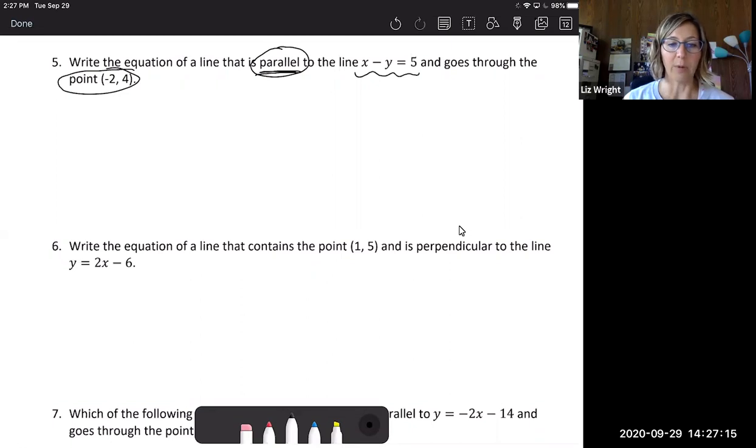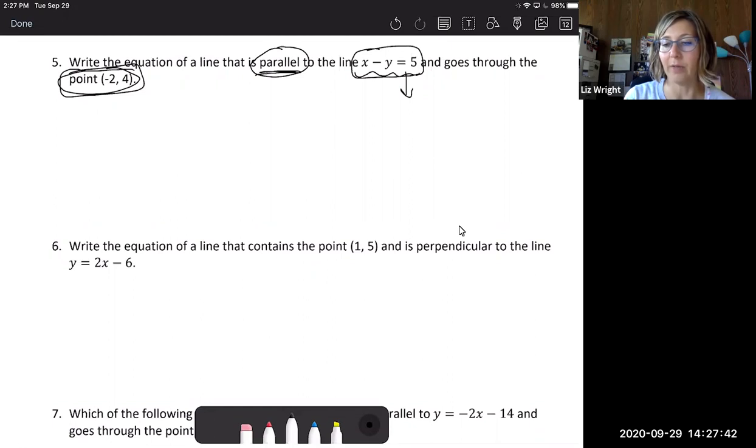So right here it says, write the equation of a line that is parallel to this one. And our line, the one that we're looking for, is going to go through this point right here. So this is going to be the scenario, I think it was scenario 2, where they give you the slope and then they give you a point. This one's most similar to that scenario because we're going to find the slope from this equation right here. So I'm going to go ahead and put that in slope intercept form.